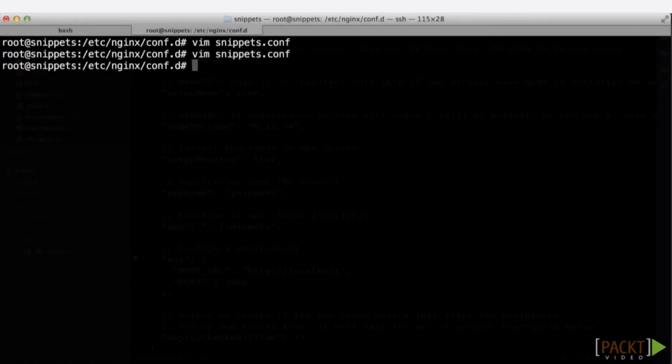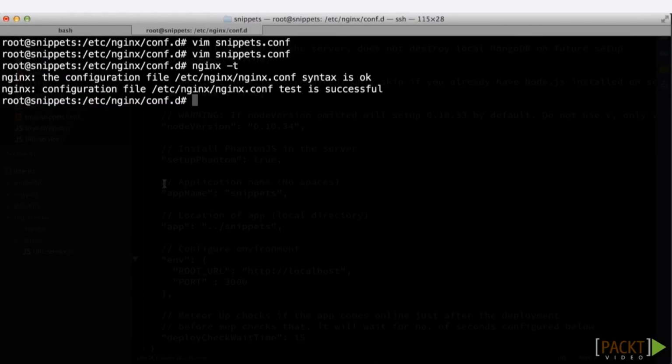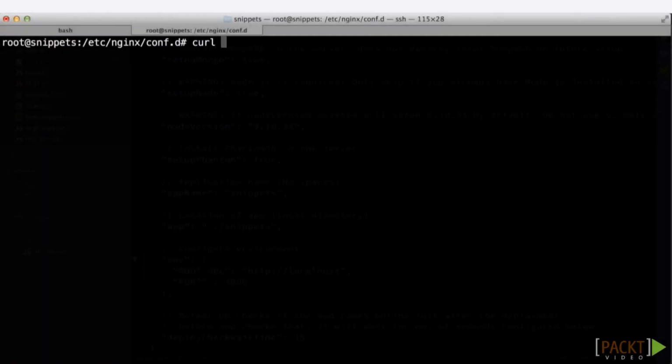We now want to test our configuration file back on the server. So logged into the server, we're going to type in nginx -t. This will check the syntax of our configuration file, and it will run a preliminary test to make sure that it was successful. And it looks like the configuration is set up properly. So looks like everything's shipshape up and running.